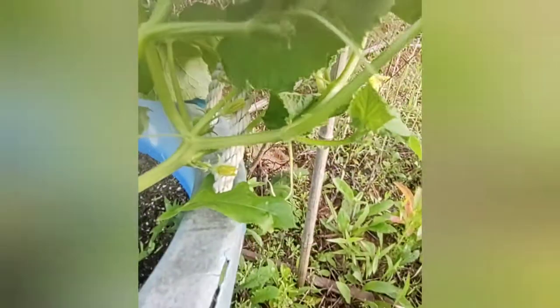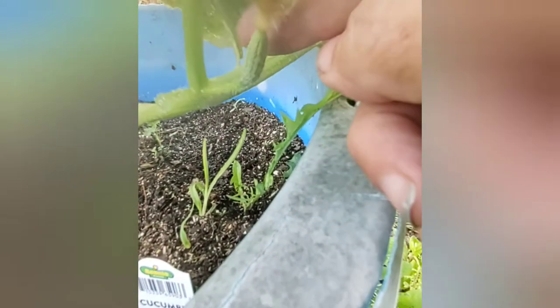Looks like it was pollinated. Hopefully it was pollinated. Oh, where'd it go? Oh, here it is. Right here, you can see that little tiny cucumber on there. And that's the female. That flower's already closed, so hopefully it was pollinated. I'm pretty sure it was.